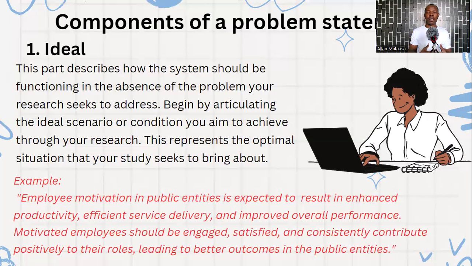So we want to start by articulating the ideal scenario or the condition that you aim to achieve through your research, because we are thinking that if you do your research and then you address this problem, you are going to have a problem-free society, a problem-free company, or the study area where you're doing it, it is going to be cured of that problem. So that is the ideal.